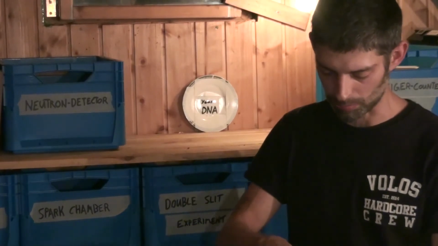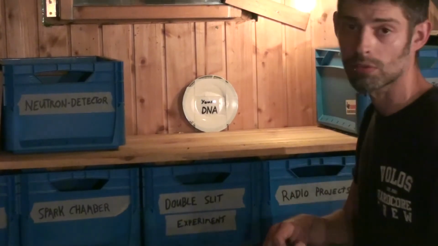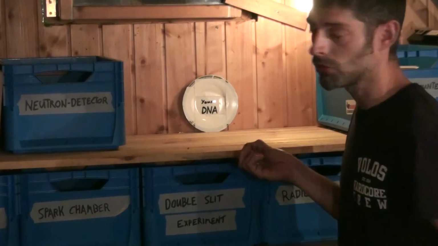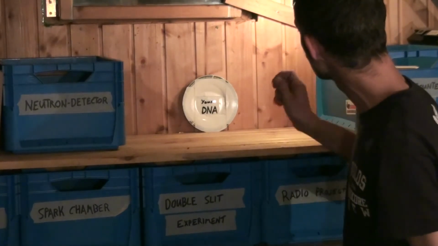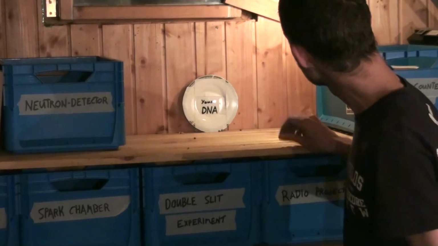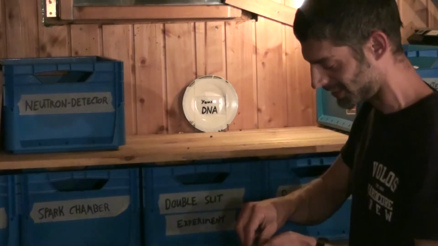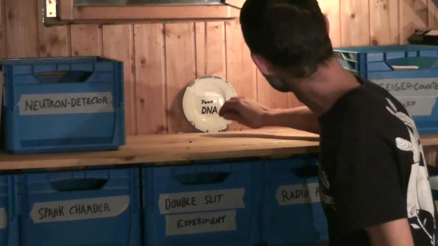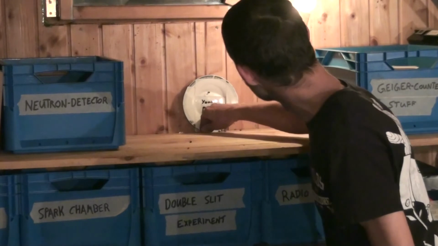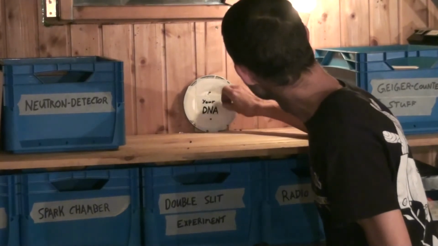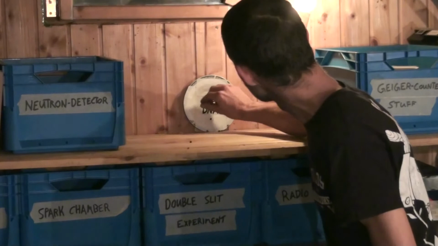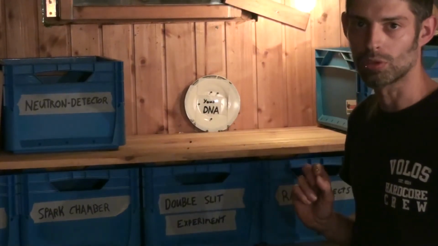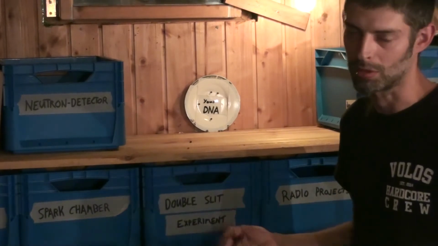So let's say this here is your DNA, it's a part of your cell, and you get electrostatically charged. So let's throw some of these electrons at it. They don't really stick. I thought the double-sided tape would do the job, but it doesn't. So yeah, let's cheat a bit. There, one, another one, and another one. Let's put a fourth one. So we got ourselves some electrons on our DNA, or on our cells, I would say.